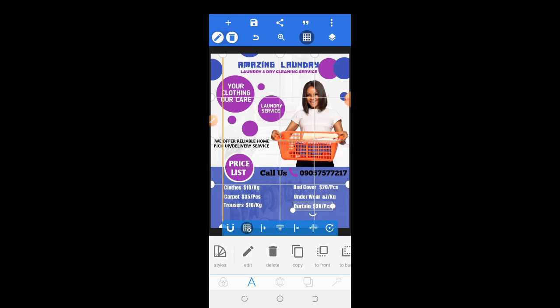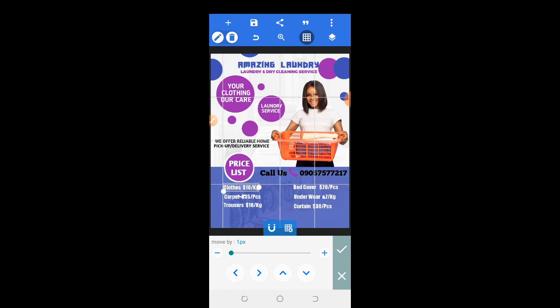So the next thing is I'll click on this to go back. Then I'll make sure I move this text to the same line. I'll click on the first one, the position. I'm going to move this down, make sure it's on that line. Okay, and the next one, position. I hope you get what I'm doing. It's not difficult. Then the next one, position.